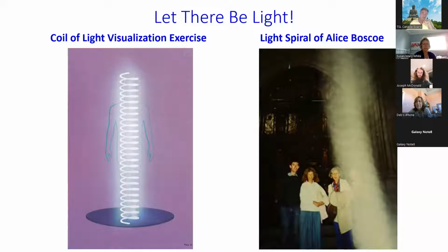And this coil of light begins directly in front of oneself at the 12 o'clock position, if you were standing on the dial of a clock. And the coil has 33 spirals in it, and it's clockwise. And one of the comments in the notes about this image is that when you do this visualization exercise, know that many ascended beings are doing it with you. It's very, very important. You are engaging your consciousness with the consciousness of the ascended masters. And when you begin to visualize this coil of light, you actually begin to create the coil of light.